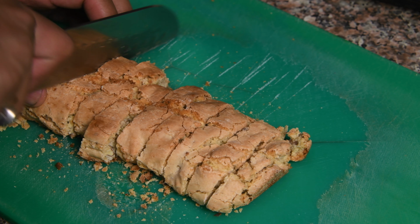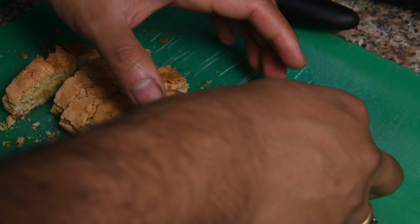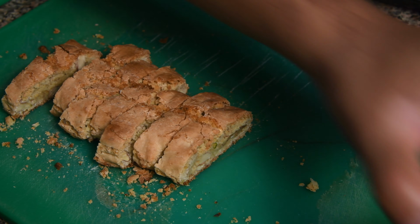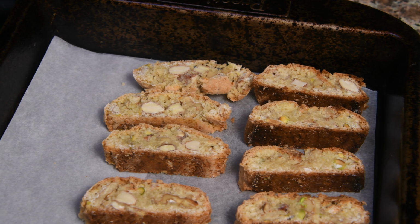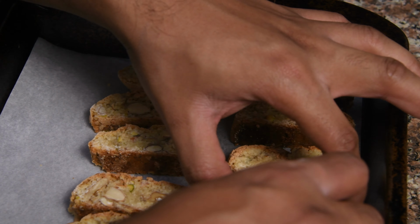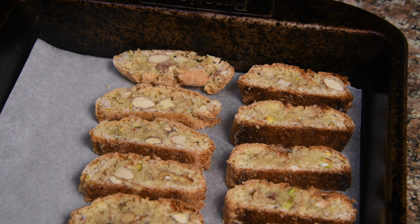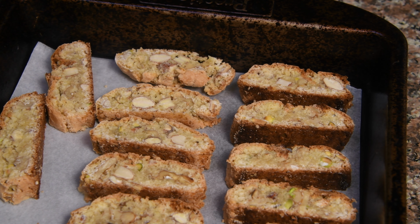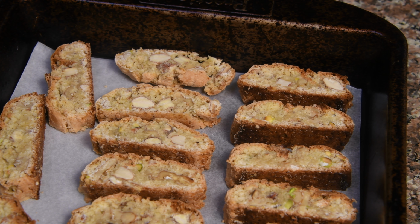So we are almost done with slicing the biscotti. I've already layered them in one of the trays lined with baking paper, and here I've got the second tray. Because they just need to toast, you don't need to leave a gap in between. You can put them close to each other. The original recipe said 30, but I think I made more than 30. So without further ado, they will go straight in the oven for about 20 minutes, and then it's ready for eating.